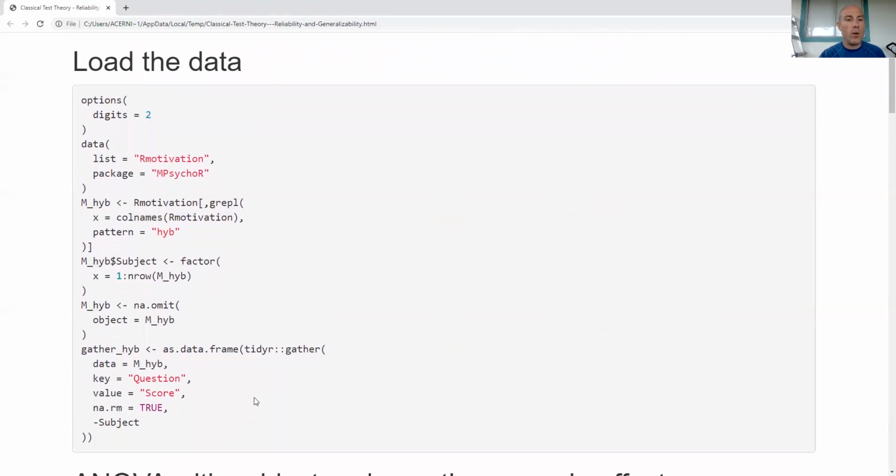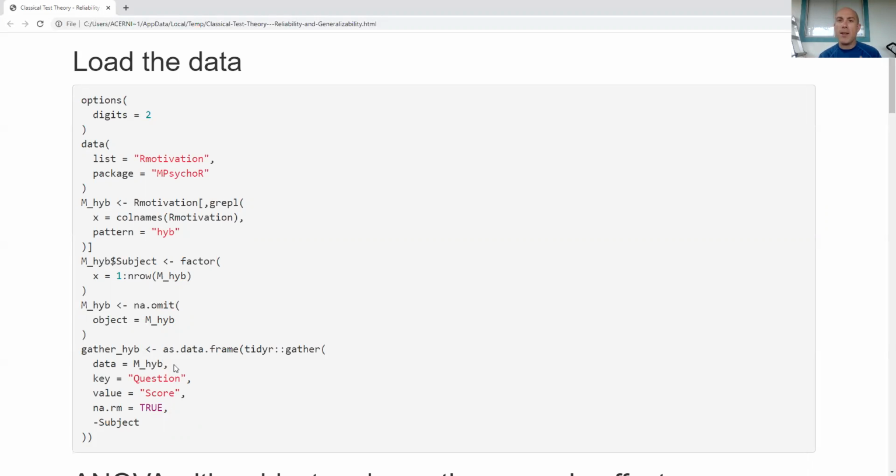Now, if you look at this, you'll notice that there are missing values in the data set, so I'm going to use NA omit to get rid of missing values. To get the error structure that I want, I need to have question and score be main effects in an ANOVA analysis.